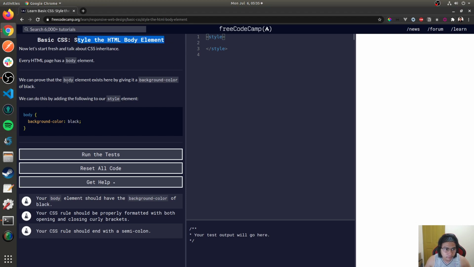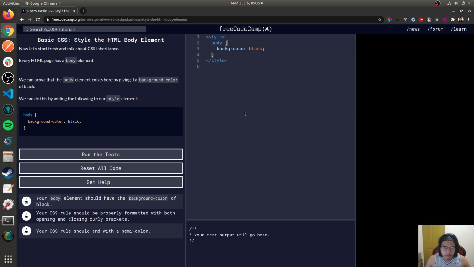So, okay, body, background color black. So yeah, without specifying the body tag, we set the background color to black.